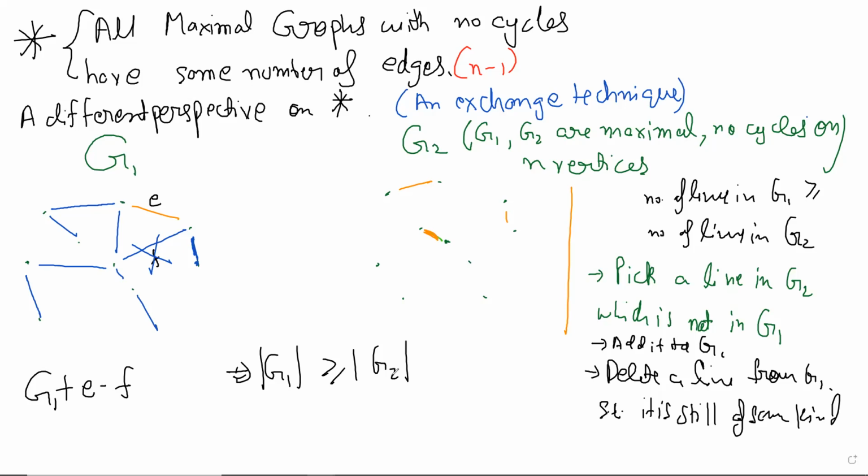Yeah, this is the exchange. You have taken the vertices of G2 and sort of putting them in G1 one by one. Okay. And this is a very powerful property of trees also, right? That given a tree, you can bring a line which was not in the tree and remove a line from that cycle and still get a tree. Just a slight perturbation, slight change. Right? These things are tending towards that there should be many trees, and there is a very interesting exchange thing that goes. Right? So, any questions? Yeah.